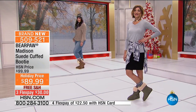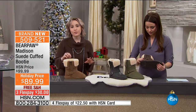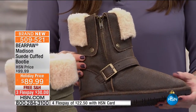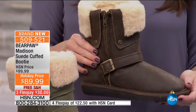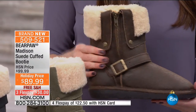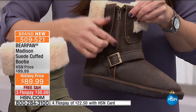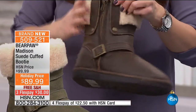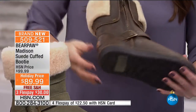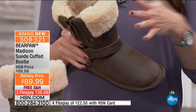This is for the Bear Paw girl who wants to be set apart in her fashion. You can wear this with jeans, a cool jean skirt, or a leather skirt. Let your imagination go with these. Unfortunately we've only got about 700 of these to go around. You're looking at an eight-inch shaft with a 14-inch leg opening. That's a functional zipper that makes it really easy to get into this boot, with that really plush faux fur lining all the way through, a little bit of a lift, and one inch on your sole with traction on the bottom.